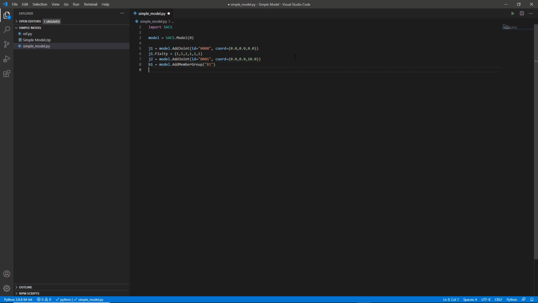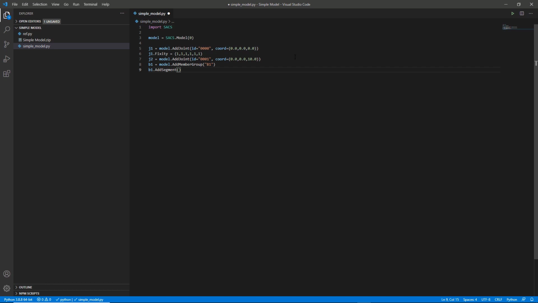And then we're going to add a segment to this member group. So you'll see I'm setting these variables. They're not required, but if I want to reference those objects later on in the script, I need to have access to them.